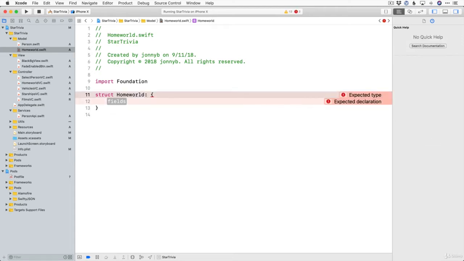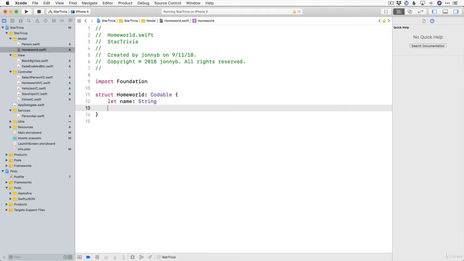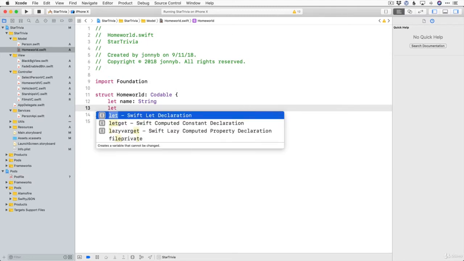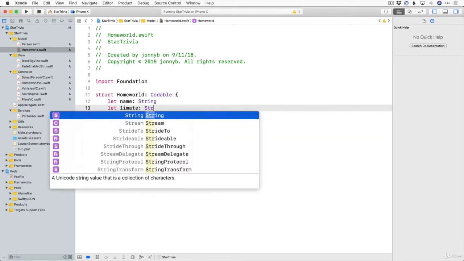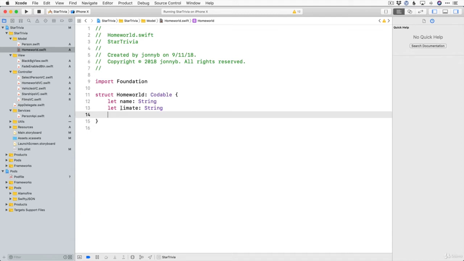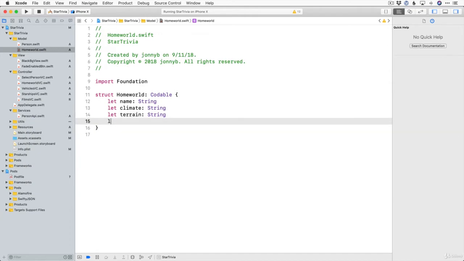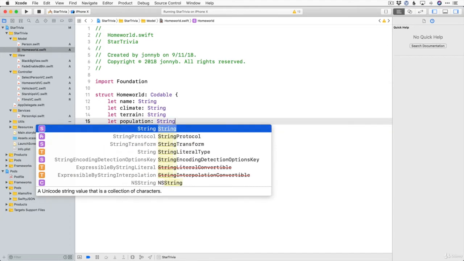I'm not going to make you go through the 3 processes of parsing JSON again. We're just going to start out with Codable, and our fields, we have let name of type string, that's the planet name, let climate of type string, oh, there we go, get a C in there, let terrain of type string, and let population of type string.